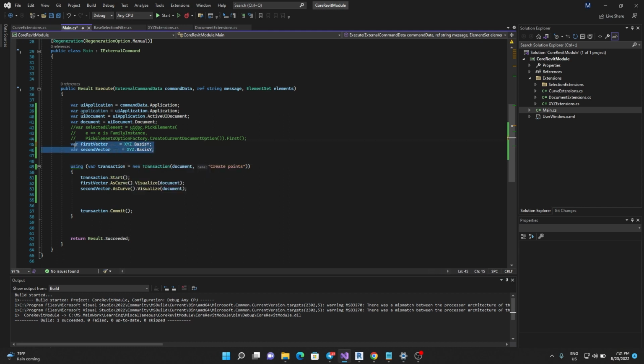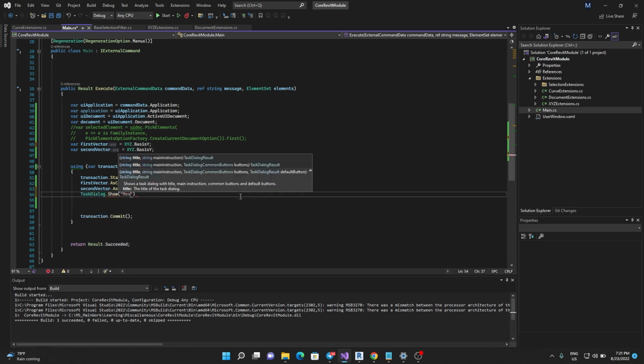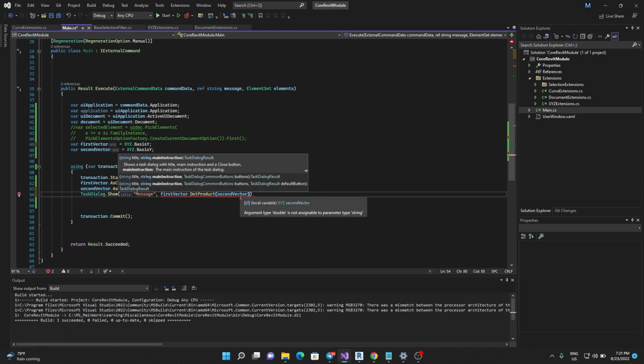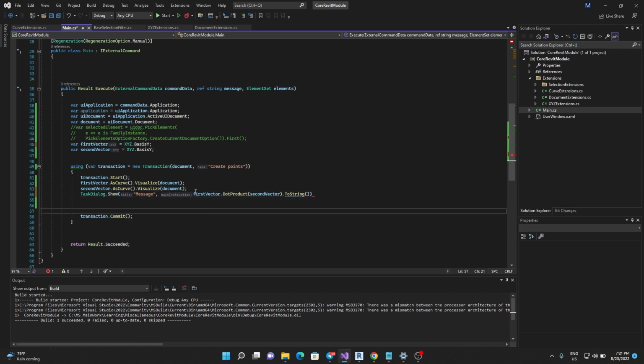As you can see, we have two vectors that are completely the same. Let's use the TaskDialog class, which will prompt us with a window showing some instructions, just to visualize this in Revit. I'm going to go first vector dot product, with the second vector, and I'm going to use the ToString method because the Show method waits for a string here.